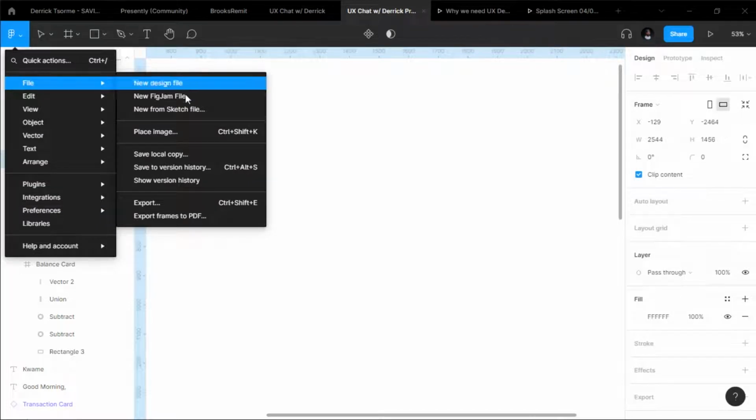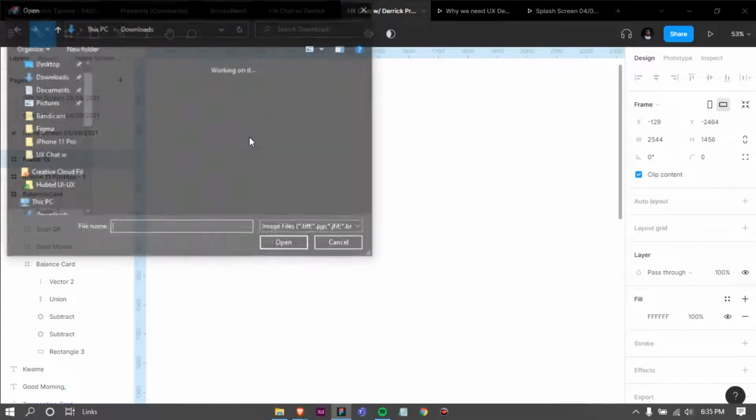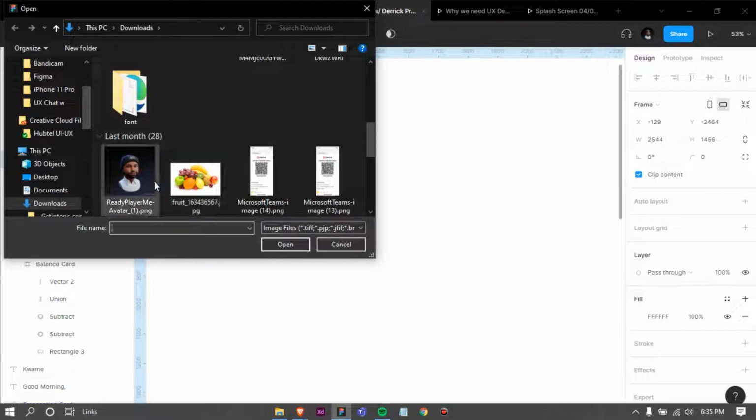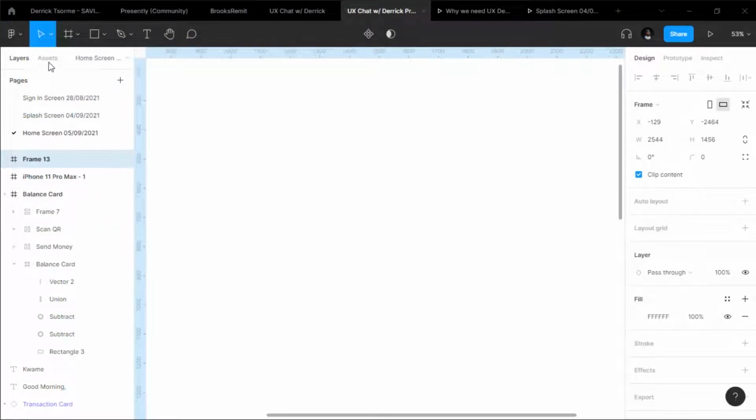You have the file, you can do your new design and stuff. Figma can open Sketch files. So if you have a file from Sketch, you can just bring it into Figma and open it. Adobe XD can also open Sketch files, but Figma cannot open XD files and vice versa. Then place image. This is the same as in Photoshop. Once you click on it, you can bring any image you have into Figma.